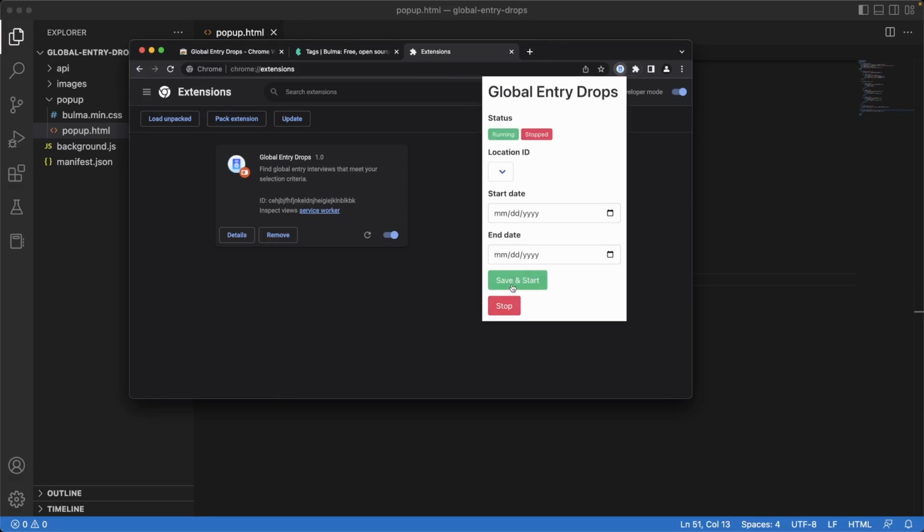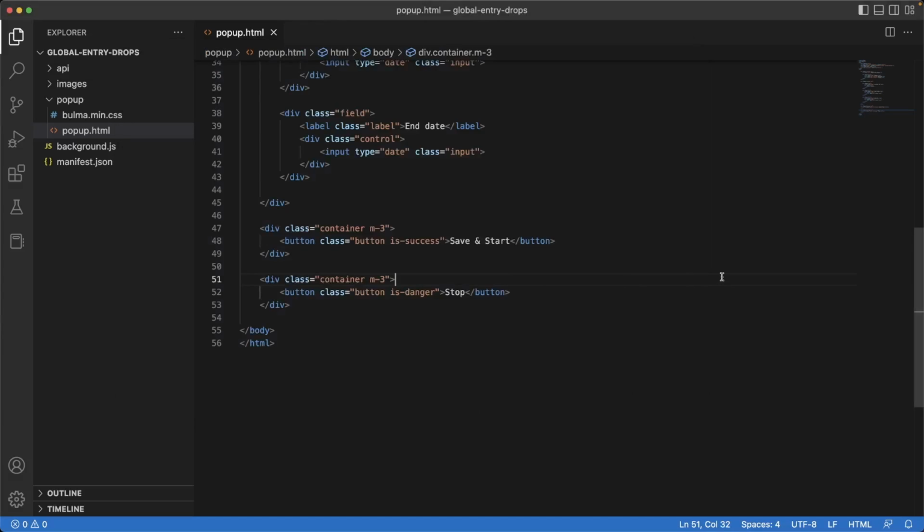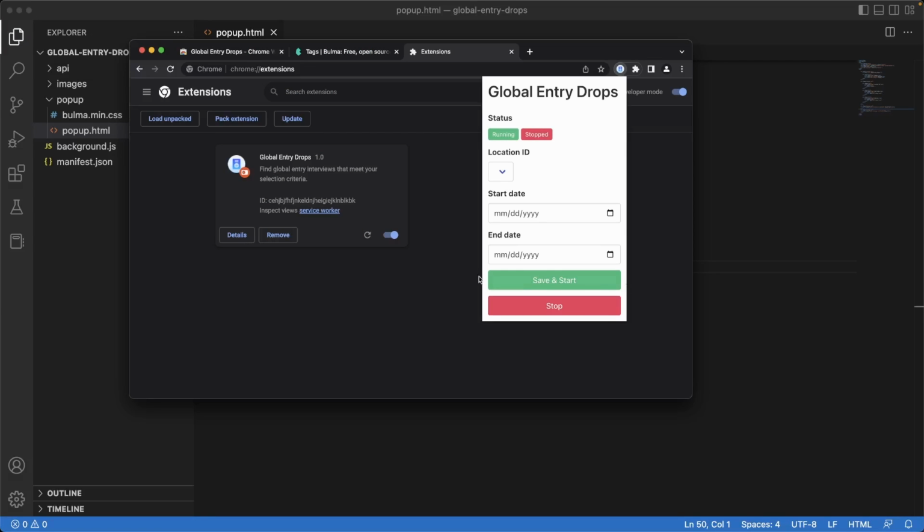That looks good. But you know what? I want this to be the full width here. Bulma is really cool about this. It offers us another class name that we can use here called is-fullwidth. So let's go ahead and use that here for both of these buttons. That's looking nice. So it spans the entire row. Gives you a little ripple effect where you can see it clicked. There you go. You've now created your first Chrome extension pop-up window.